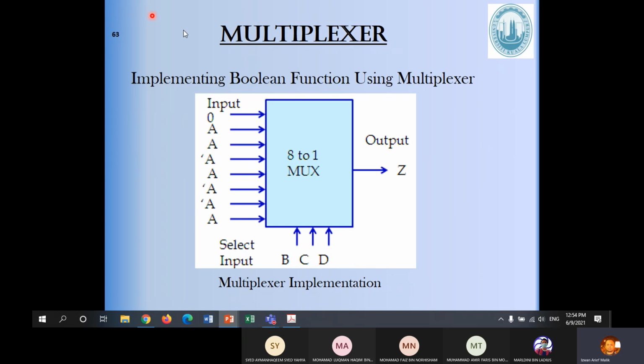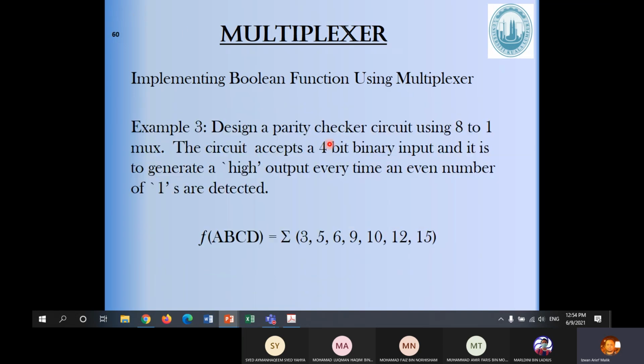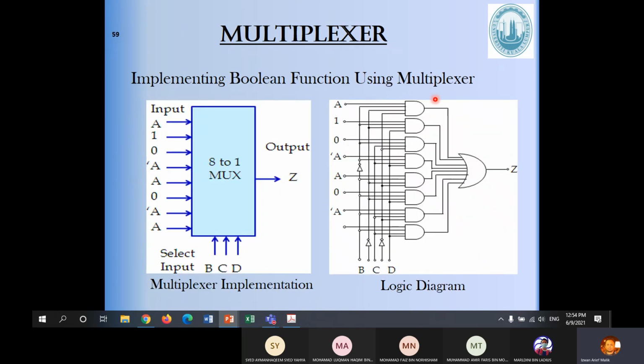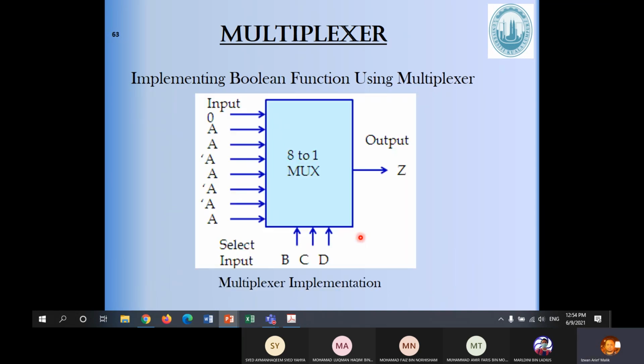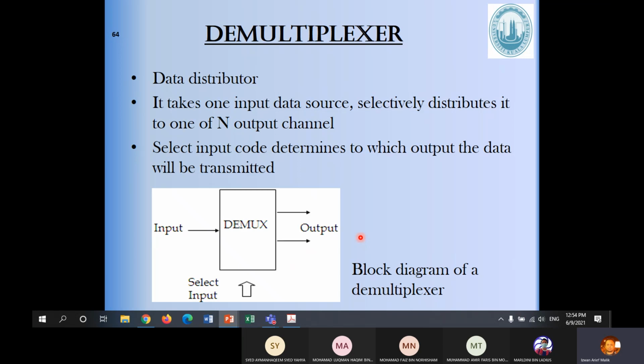Okay, so you boleh lagi lah tambah. Kalau dia minta tambah logic diagram, pakai logic diagram sama, tukar je depan ni, then that's it. Dia dapat dah dapat siap dia punya solution. Okay, so that is about multiplexer.